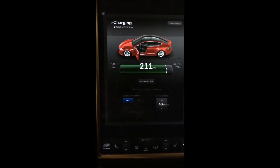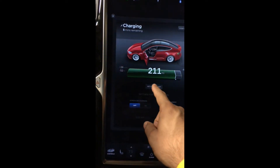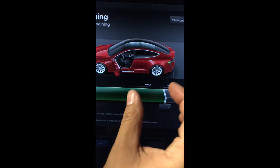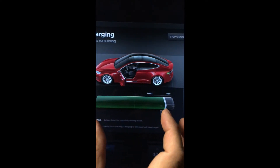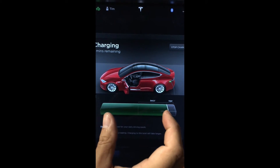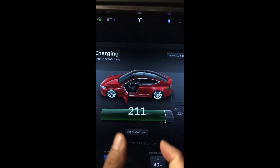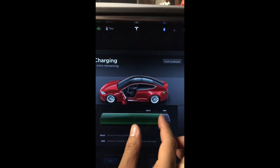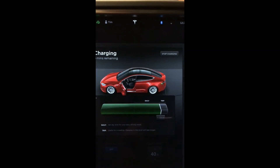Because I do have a charge limit set — it's recommended that you don't go to the max daily. If you look here, it shows your daily charge range. Ours is way to the edge; I want as much battery as I can get. But they recommend keeping it within the daily range to maximize battery life. When you're going on a long trip, go ahead and charge it all the way up, but for daily use, just keep it in that range.